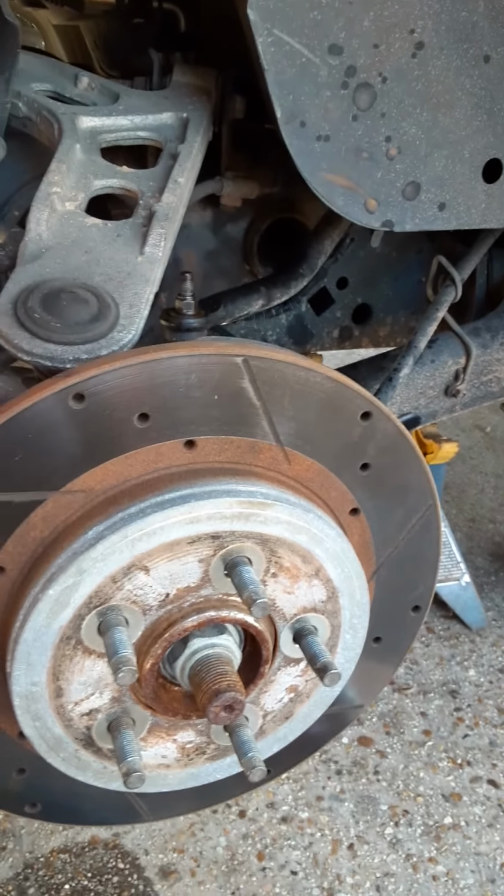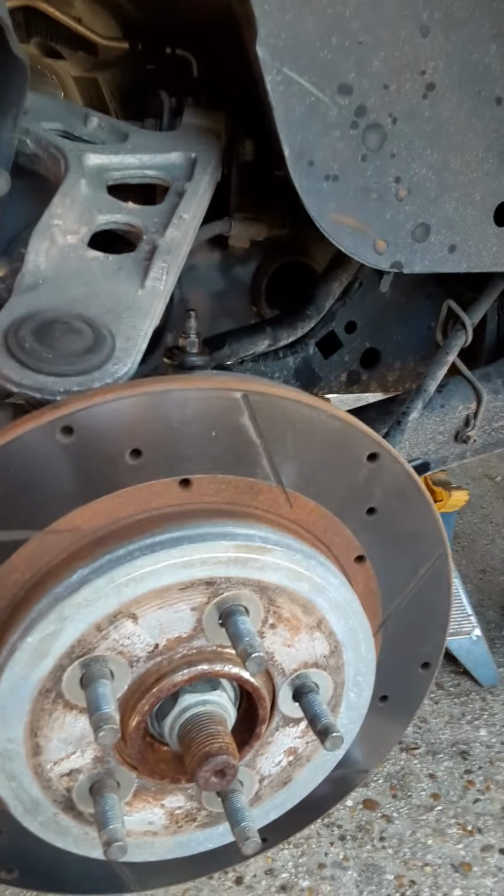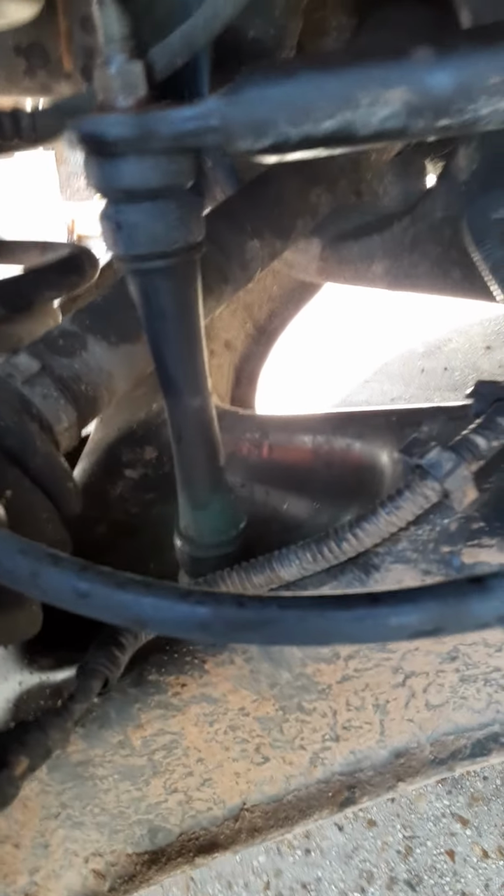Alright, I'm back with the '05 Lincoln Aviator. I'm doing tie rod ends and sway bar bushings. I'm going to go with sway bar bushings real quick. Hopefully I don't hit the stop button this time.